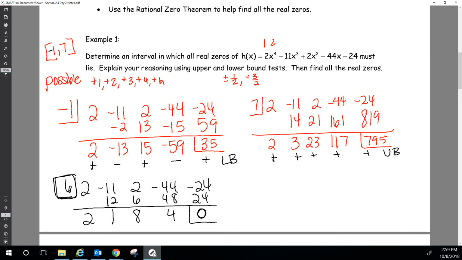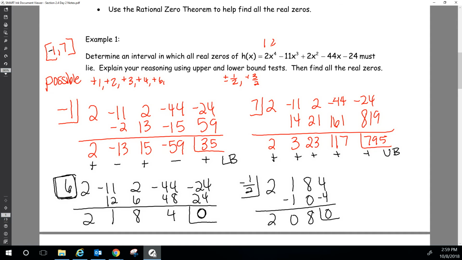And then we can test -1/2, which we thought was 1. Nice thing about it is I'm going to use these numbers down here, and I don't have to divide them by 2, since it's already -1/2. So I've got 2 times -0.5 is -1. -1 minus 1 would be 0, times anything is 0. 8 plus 0 is 8, times -0.5 is -4.